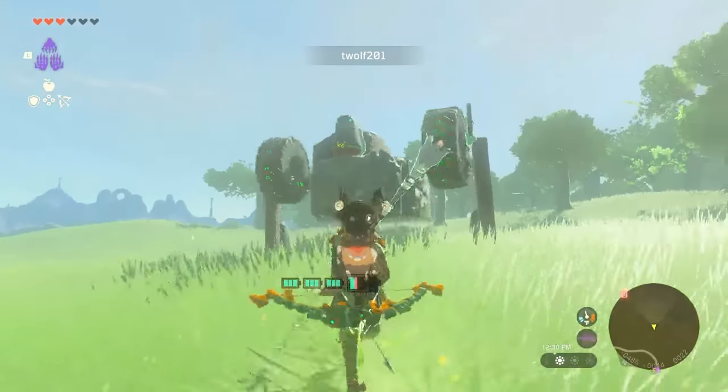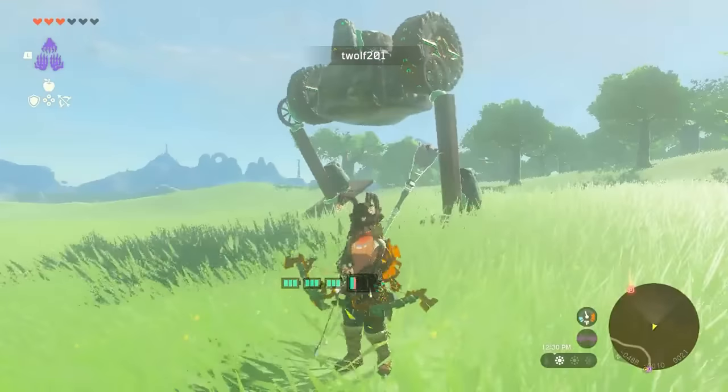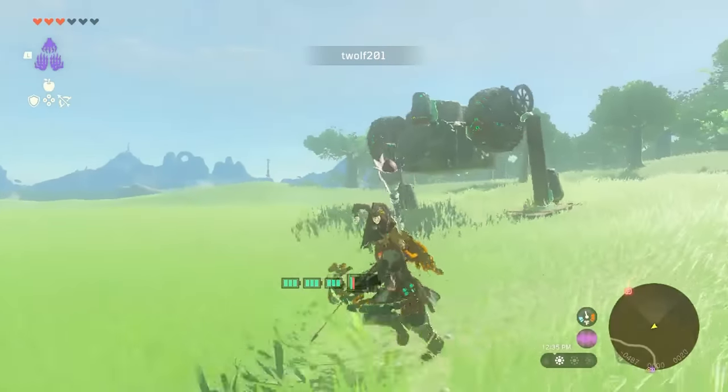T-Wolf captioned this clip, "Robot walking test failure." I don't think this is a fail at all. He's built a frog.